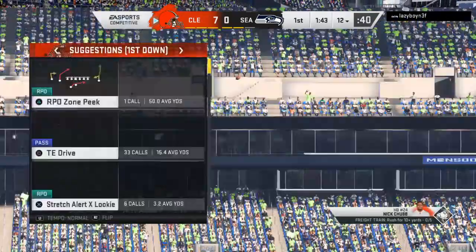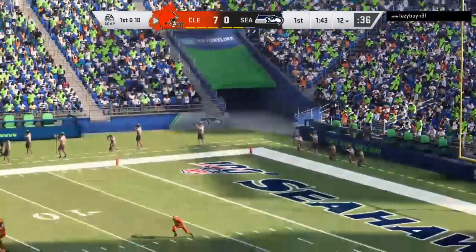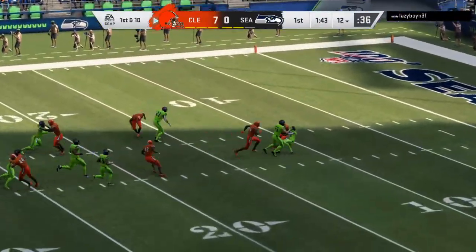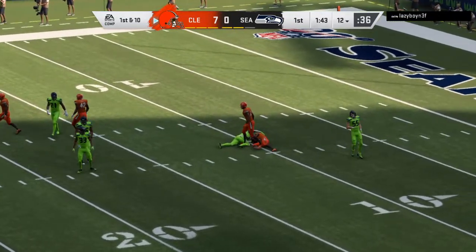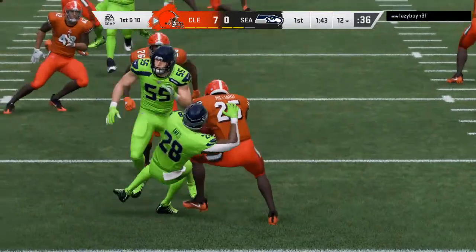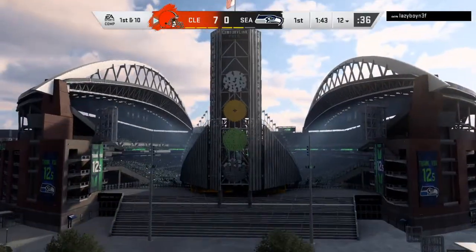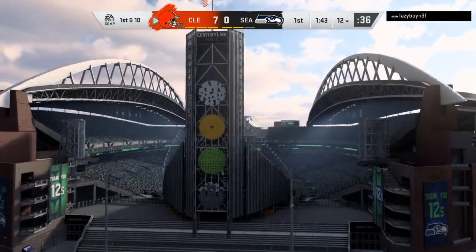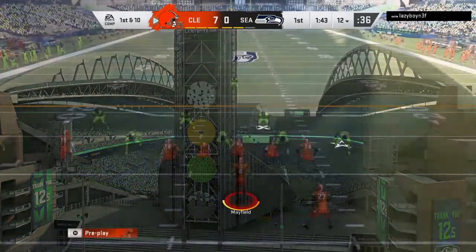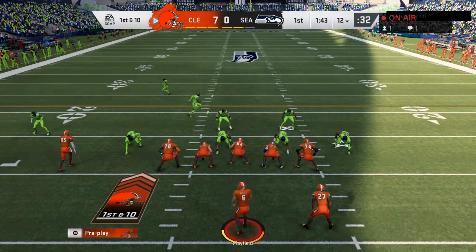A big kick that time, 52 yards. And the Browns will take over with a 1st and 10 deep in their own territory. The Browns drive about to get started. And they'll be looking to make this a 2-score advantage.